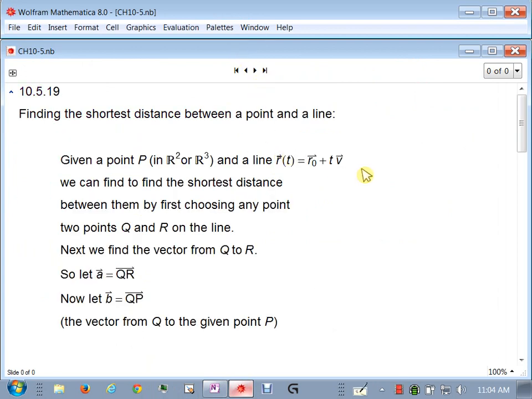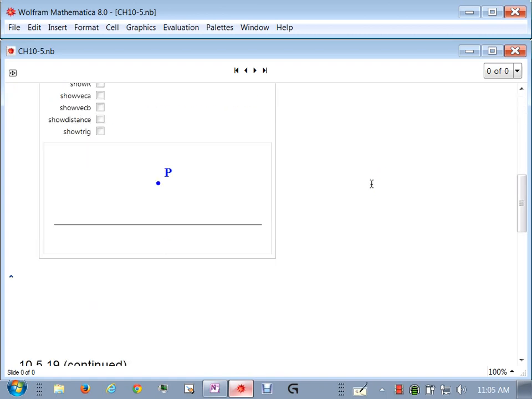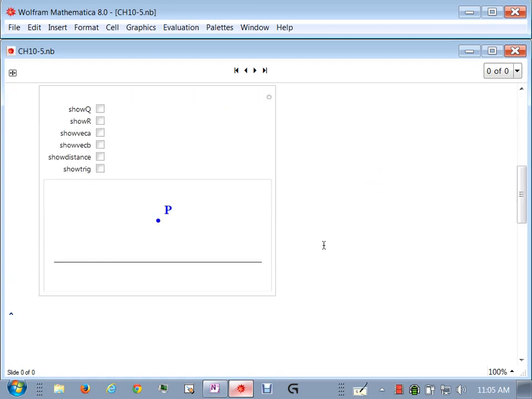The next note is finding the shortest distance between a point, and this time instead of a plane, the shortest distance between an arbitrary point and some given line. So I'm going to start with a picture. Keep in mind that in this picture, our line can be anywhere in three-dimensional space, and our point can be anywhere. So the point could be the projector again, and here's our line.